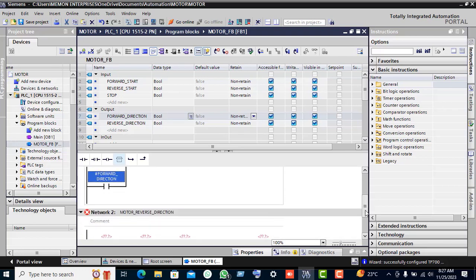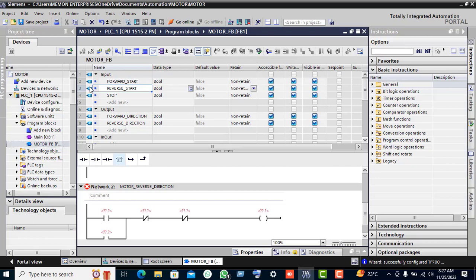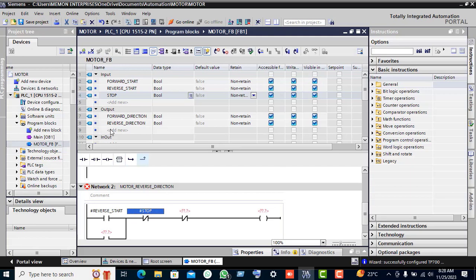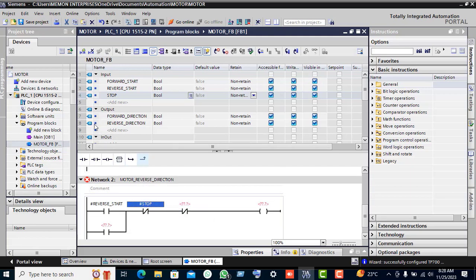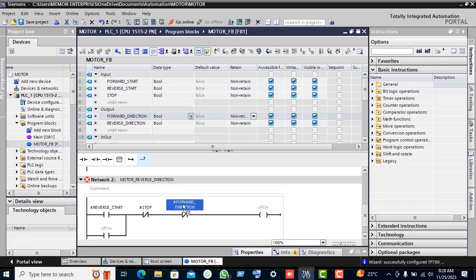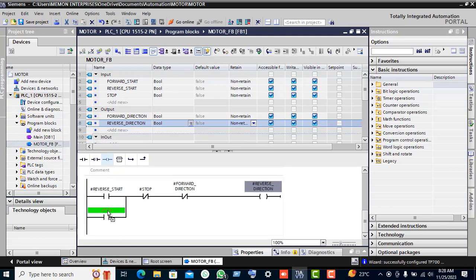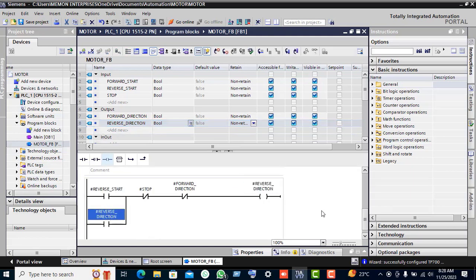Now scroll down. Here we place the tag for reverse start. Stop is common, so we place stop here. Here we place the forward direction tag. And for the output for the motor to run in reverse direction, here we place reverse direction. And the same tag again for latching for this motor to run in reverse direction.